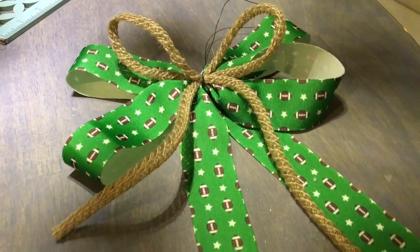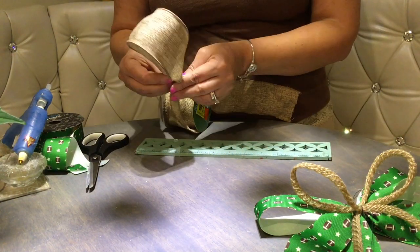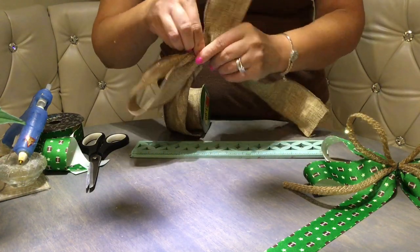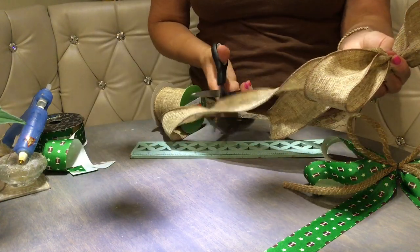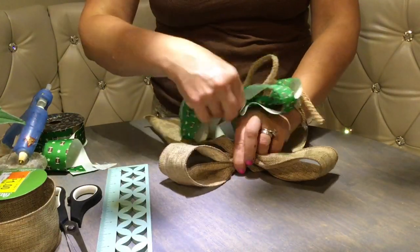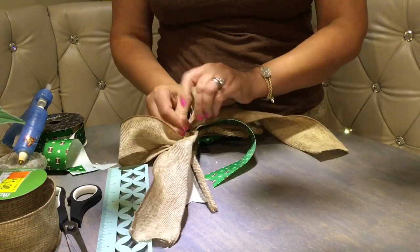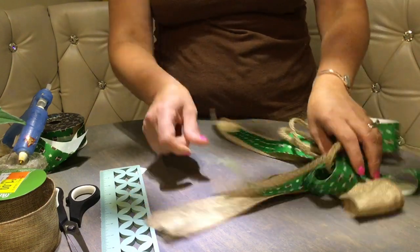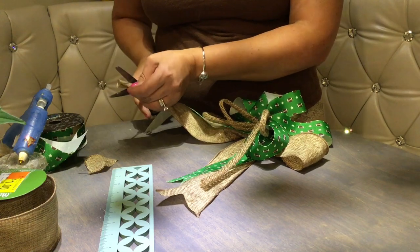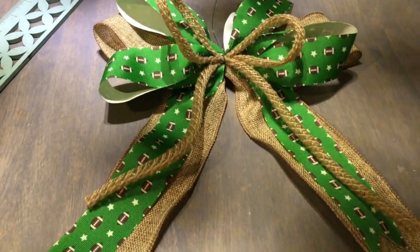Here is our bow, cute but a little bit flimsy, so let's add some burlap ribbon to it. Simple two-loop bow, just a bit maybe larger than the one that we have, so it would stick out from underneath. Also, it's wired, so it's gonna give the bow support. All right, much better. A sporty bow, more casual.